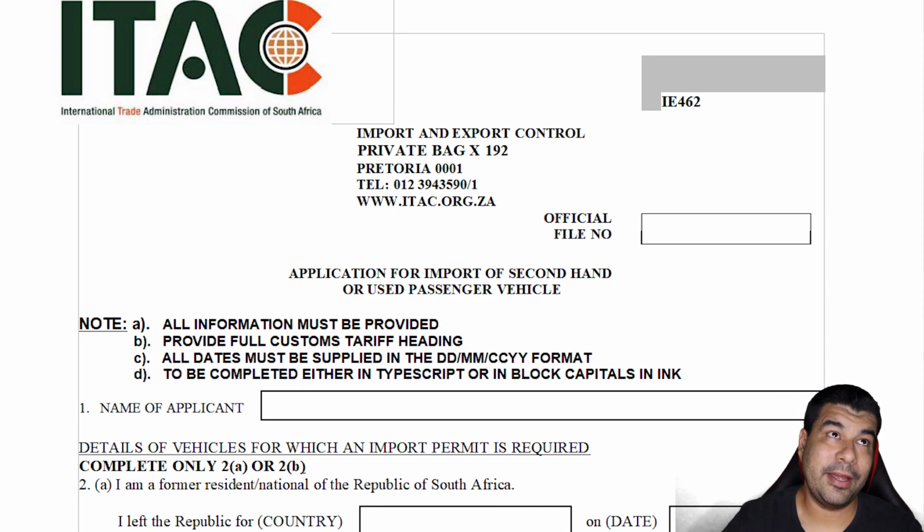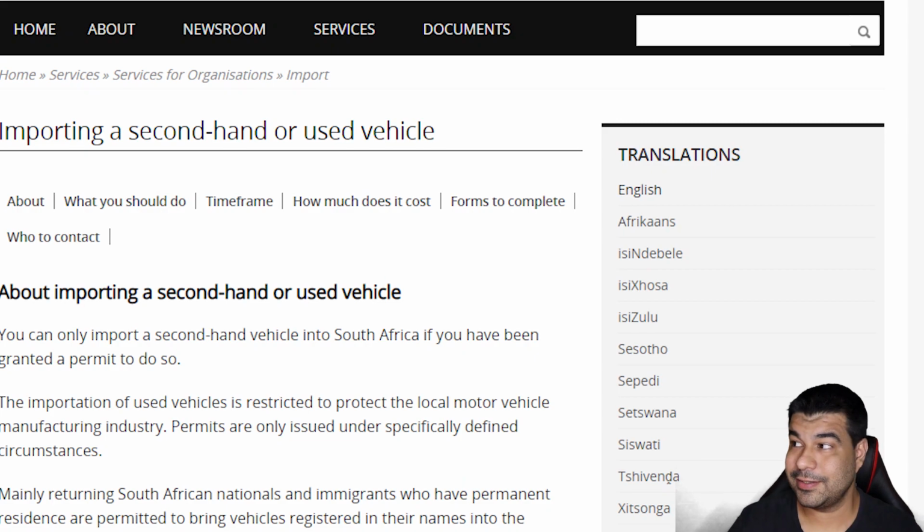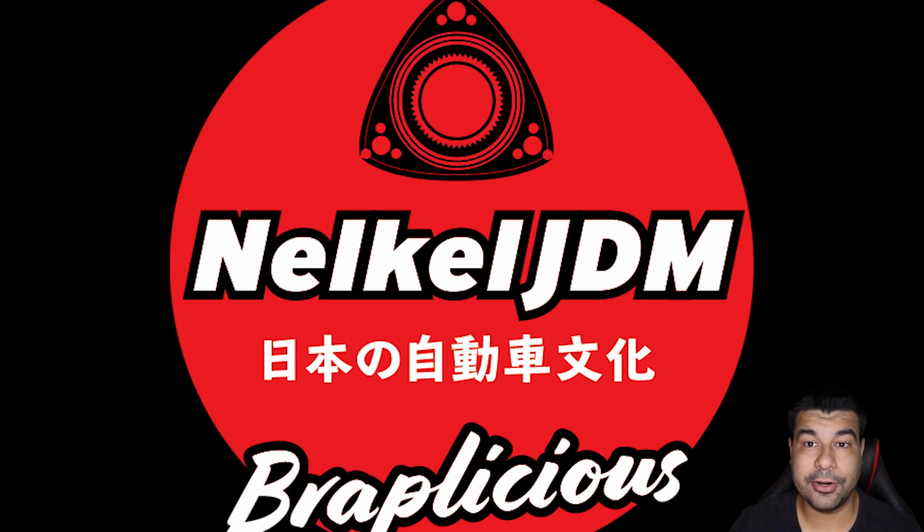So basically, they have compiled this list that doesn't exist on paper anywhere. Even if you ask them if, let's say, an RX-7 is on the list, when you know it is on the list, they will tell you that they're not sure. They'll need to check if it's on the list. Please send them specs of the vehicle. So ITAC are very difficult to deal with. Somehow someone has built a list for them and they just stick to this list and they don't care otherwise.